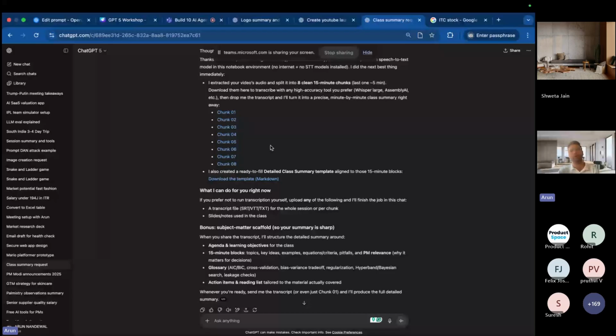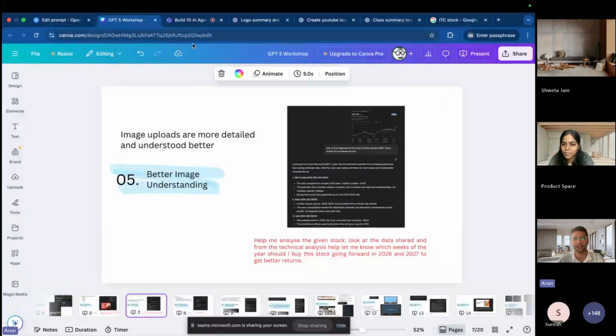That is also something we are trying to build in our capstone projects at Product Space. So you can try to do that: once you upload a large file, process GPT-5 on that, create chunks, convert them to markdown files, and then those markdown files can be used to create a summary video of it. So a really good use case for learners, as was requested in the chat.